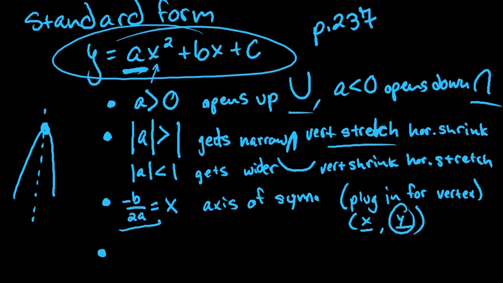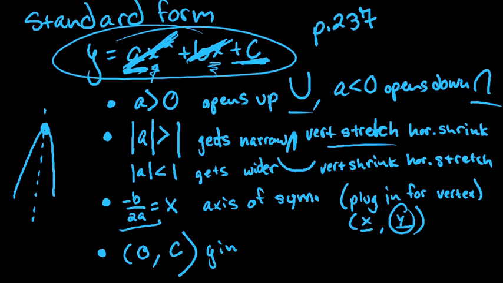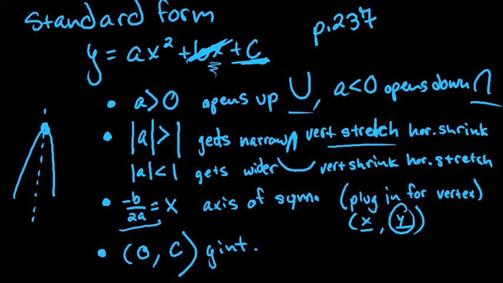Alright, and our last piece of information. Anytime that we've been able to graph something and we plug in zeros for x, that's going to give me my y-intercept. So when I plug in zeros, that eliminates this term, and that eliminates that term. Those both go to 0, so my y-intercept is simply just c. 0, c is my y-intercept.